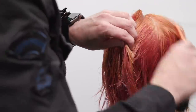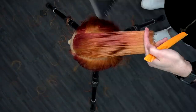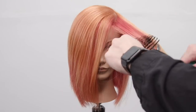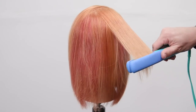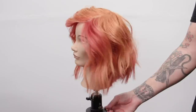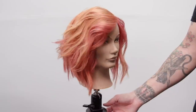So I just pull the hair back and then I use that 25% texture side to just remove a little bit of that weight. So now we get this thing all smoothed out. You can see how beautiful the shape is, how soft it is, all the layers that happen, the texture, and then watch this pop. You're going to see the explosion of texture, the brightness, that flare color.